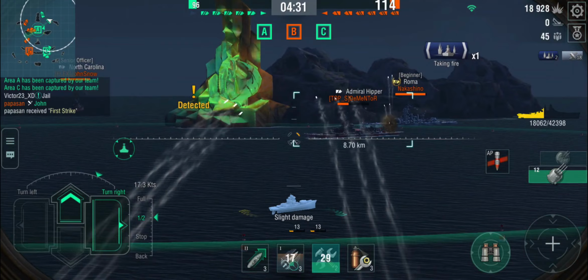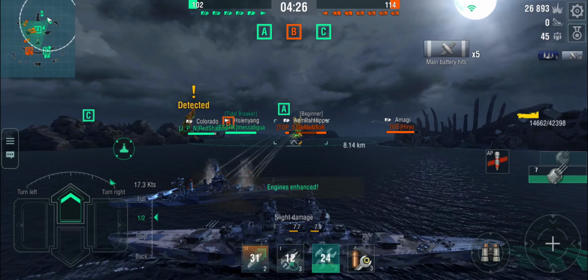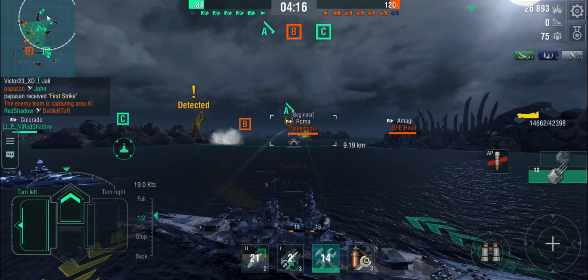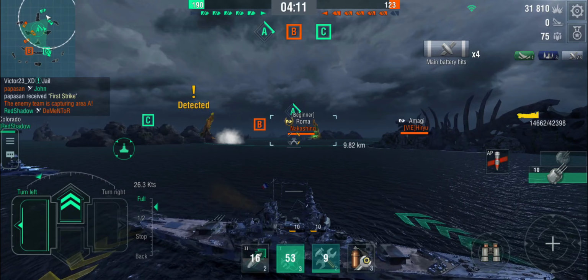I'm going to use the Colorado there as a meat shield, because even the Hipper can wear me down. I think the Hipper is dead. Now he's realized the error of his ways, but I think Colorado, yeah, Colorado gets him. And now Xianyang is smoking up. There's the hydro cruiser down, which means Roma is in trouble.